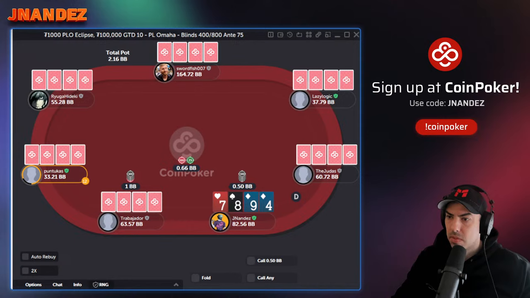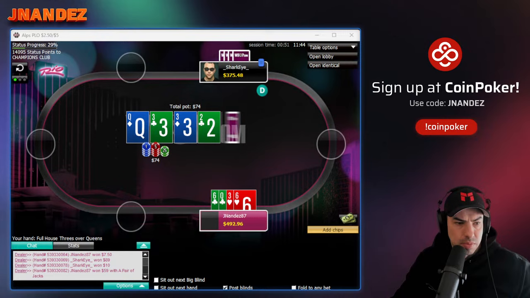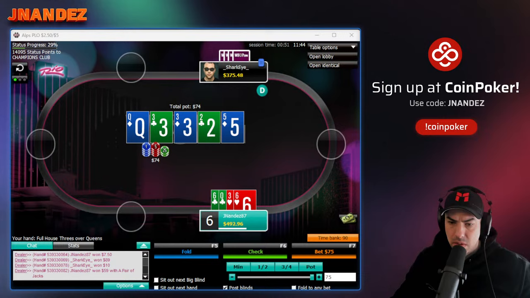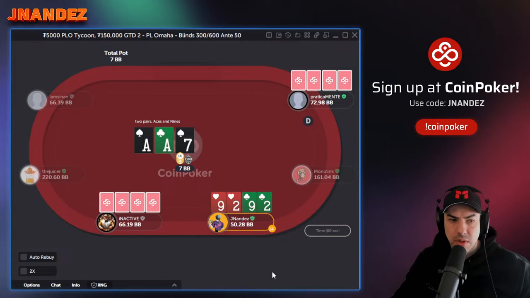Over here, we flopped the boat. So you bet the turn. And we bet the river. And in the 5K, call it 9-9 deuce deuce.